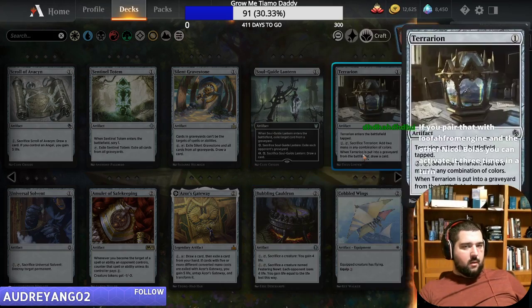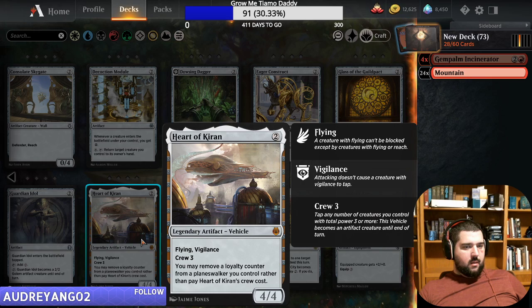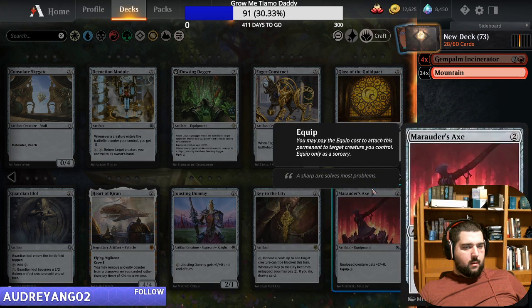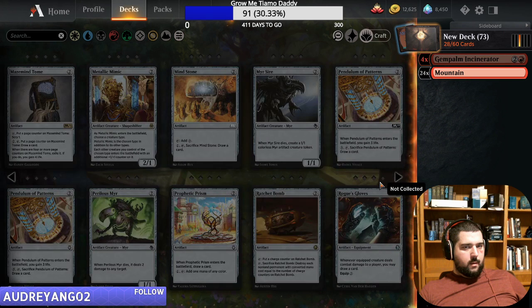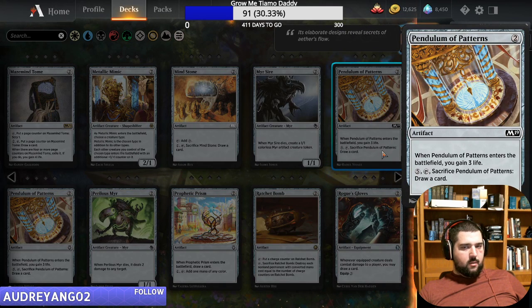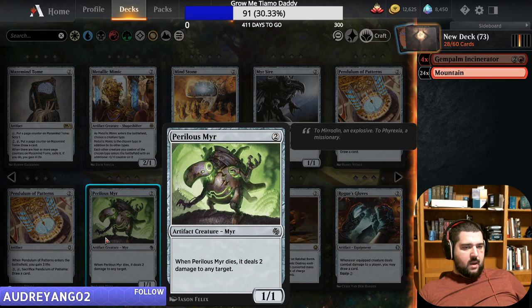Don't you need the mana, though? Oh, I remember that card. That card was mad busted. Key to the City. Pendulum of Patterns. When Pendulum of Patterns enters the battlefield, you gain 3 life. Sacrifice Pendulum of Patterns, draw a card. That card just seems bad. Perilous Mire. Dies, deal 2 damage to any target.